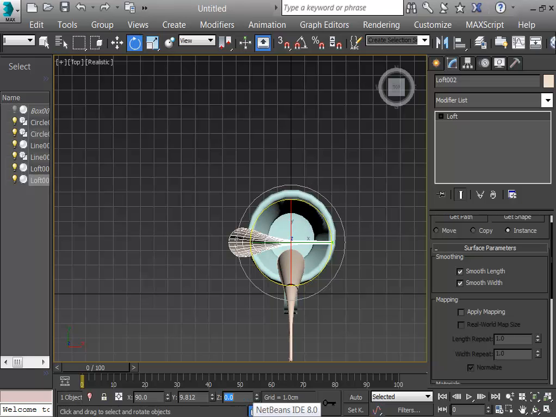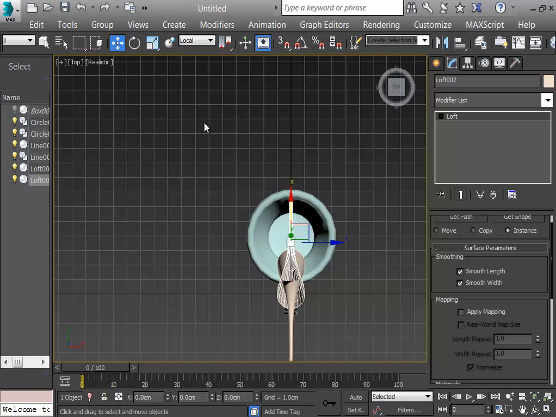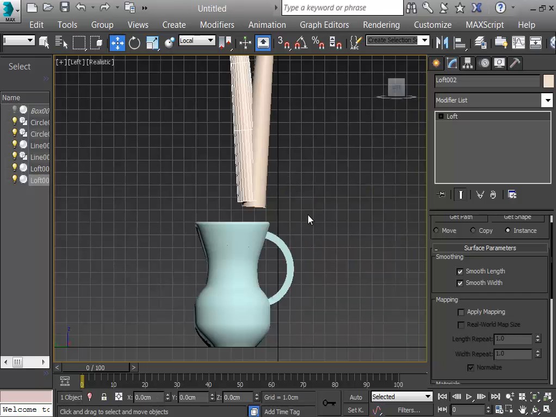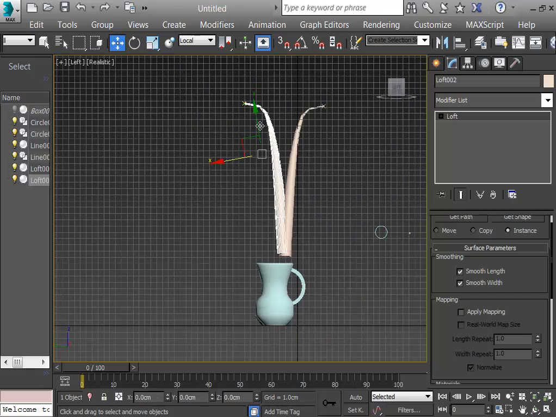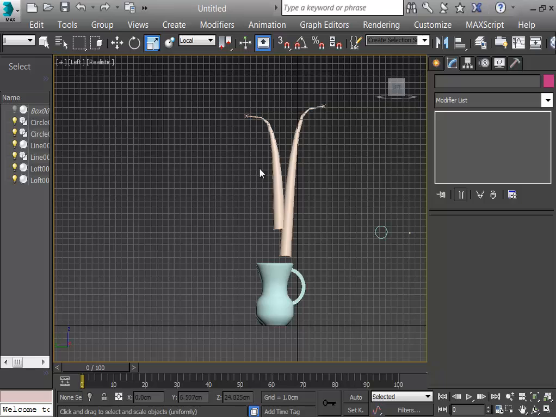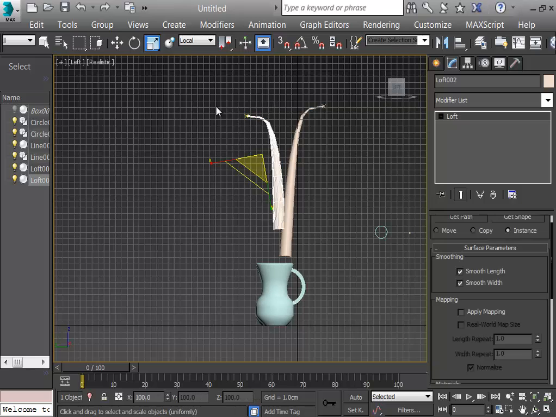Okay, 0 will be this, so 90 will be that. Okay, so I'm just going to move the top. Okay, I'm just pushing it down in here. Let's see from the left. That is more likely. I'll just make it to be reduced in the size. It will be reduced like this.